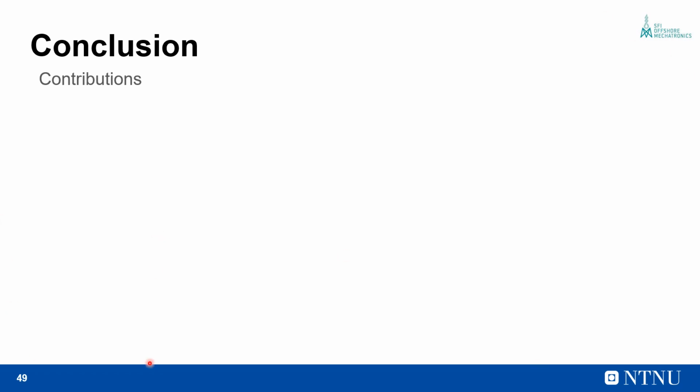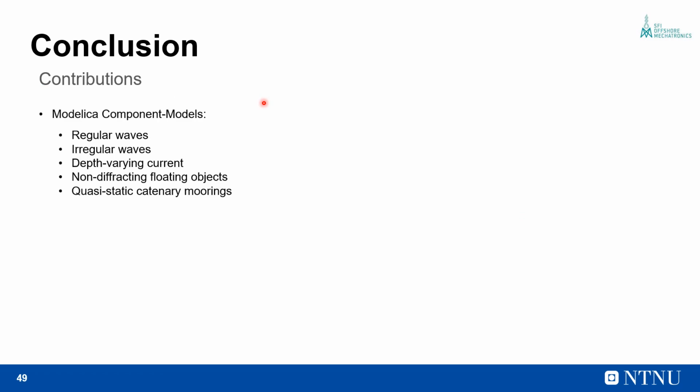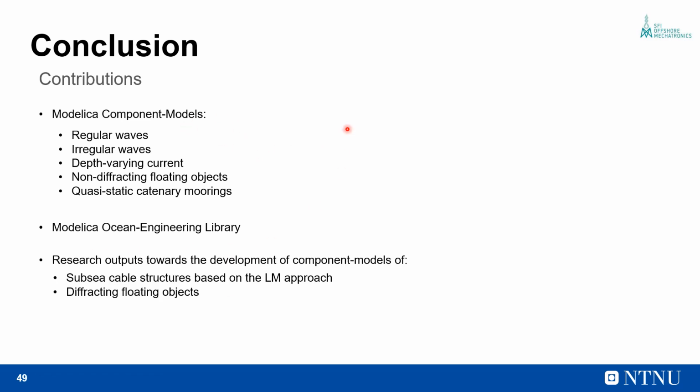This brings us to the end of the presentation. We now look at the contributions of the work. We saw that we developed component models for regular waves, irregular waves, depth varying current, non-diffracting floating objects, and quasi-static catenary moorings. We packaged all these component models to constitute the Madlika Ocean Engineering Library.